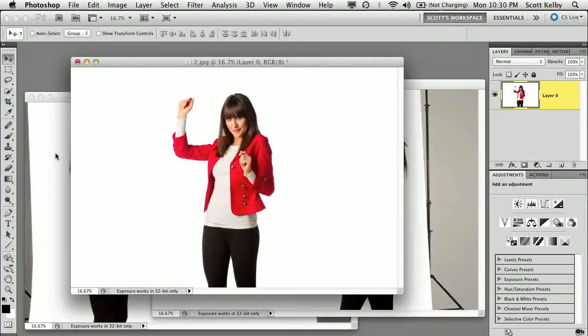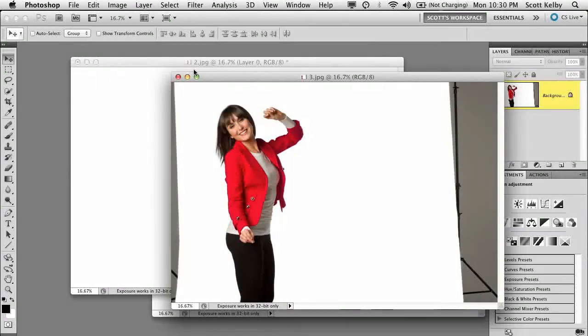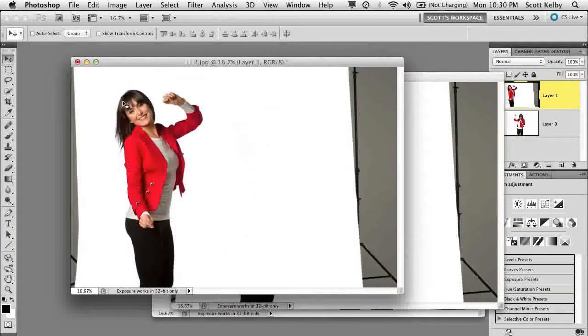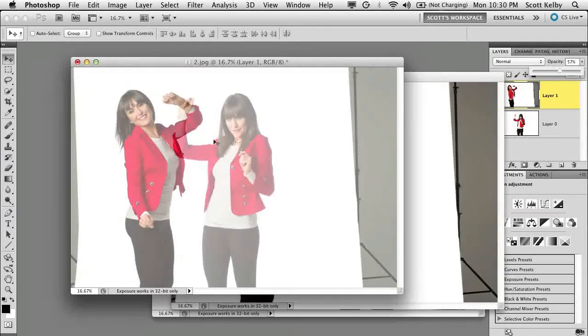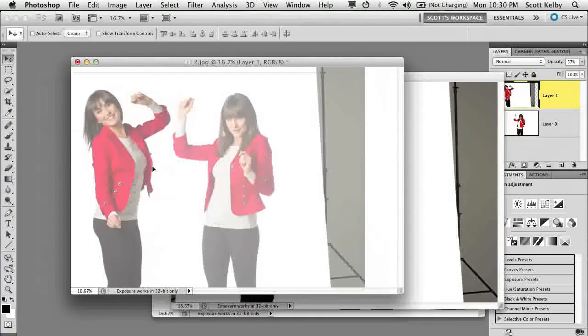Now, let's get your first image. This one right here. You're going to hold the Shift key and drag it on top. Now, how do you know how it interacts with the one below it? Because it kind of covers it up. Just go and lower the opacity just a little bit. And you can see that they're kind of crashing into each other. So what are we going to do? We're going to drag her over to the left a bit to where they're not crashing. They're close, but they're not actually touching.